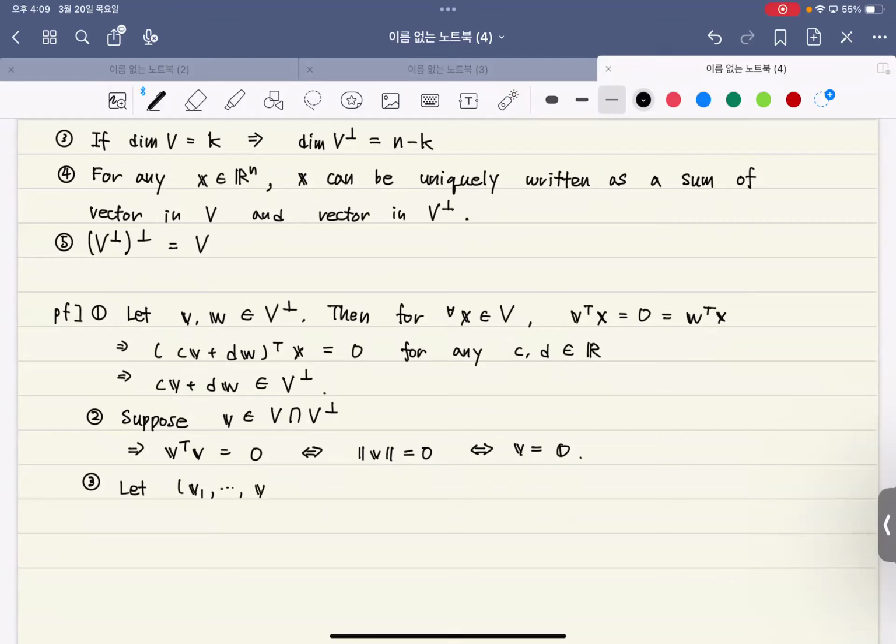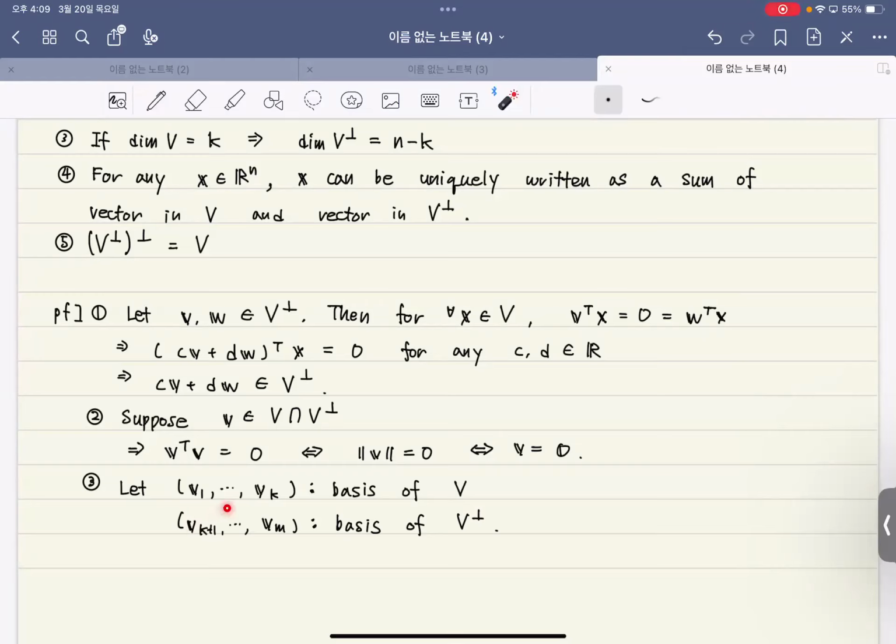So these are the bases of V, and also I will say these are bases of its orthogonal complement. And I need to show that I have precisely n minus k such vectors, which means, in other words, I have to show that this index m must be n. If m equals n, then I have precisely n minus k vectors here underneath. So we will show m equals n.